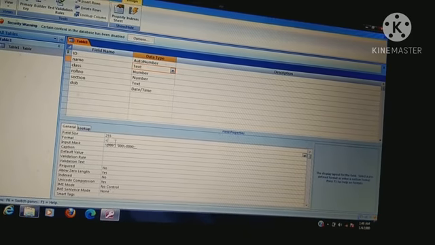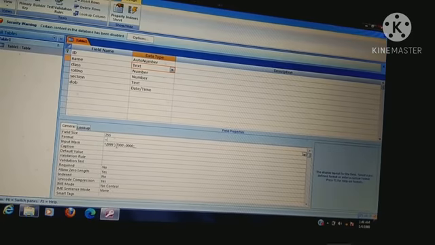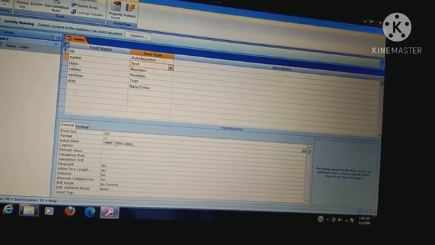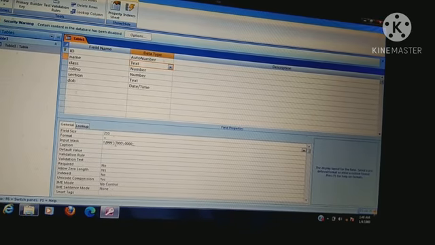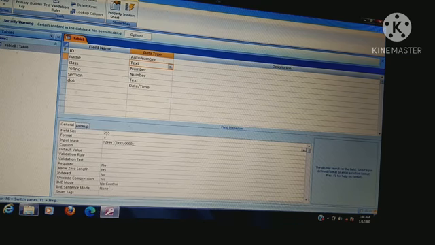If I am selecting this greater than symbol, it will place the value in small letters. If I am selecting the less than symbol, then it will place all the values in capital letters.